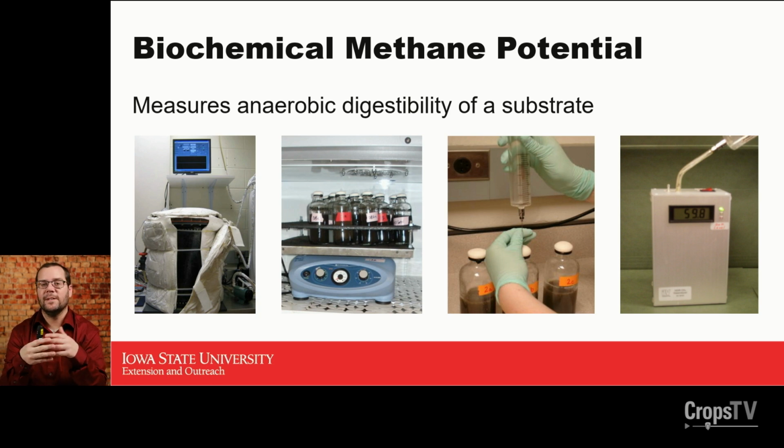In a real digester, we'd feed it with manure, right? And we'd have some variability in gas production and how much bacteria are in there because manure is a little bit different every day. And this just gives me a more controlled environment. What you then do is take some of that inoculum, some other minerals in water, and then a small amount of whatever material you want to test. In my case, that's typically livestock manures, but it could be things like cover crops or waste food from Hy-Vee or restaurant scraps or grease from Hickory Park here in Ames.